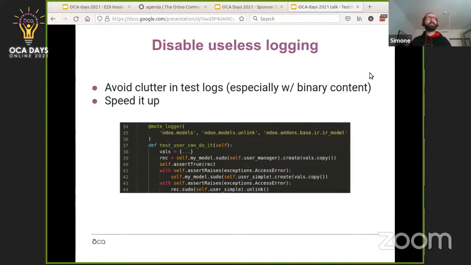And imagine that you have VCR mocking that request, and that is logging the full binary content. That's quite bad, because when Travis tries to parse the logs, if you have several entries like that, it is going to fail because the log becomes too long. So definitely disable them when you don't need them.